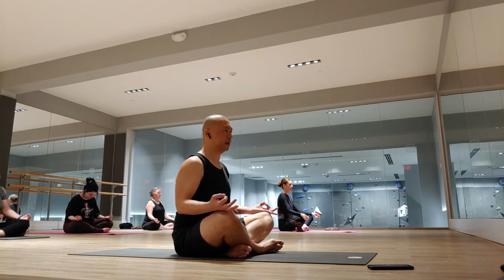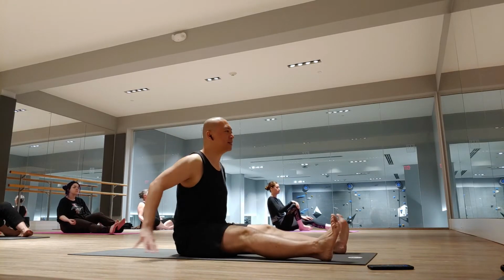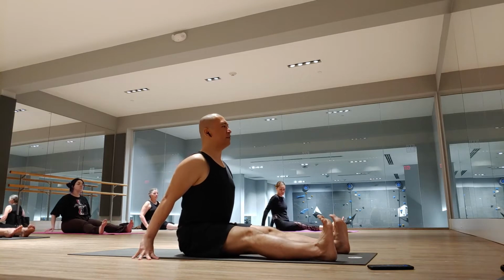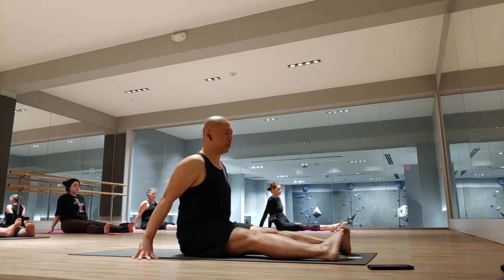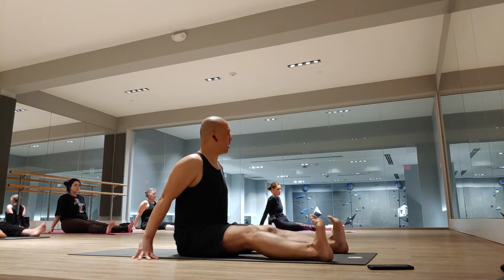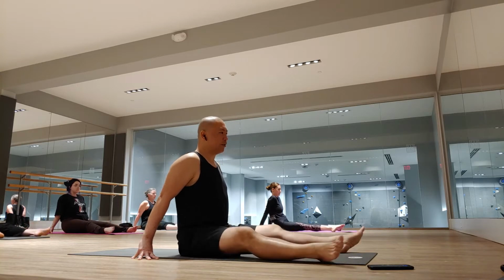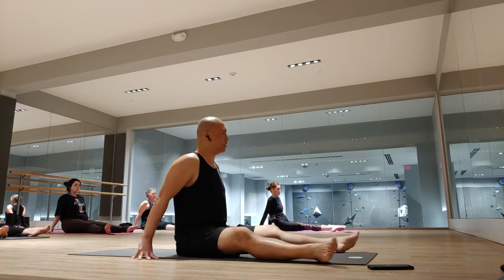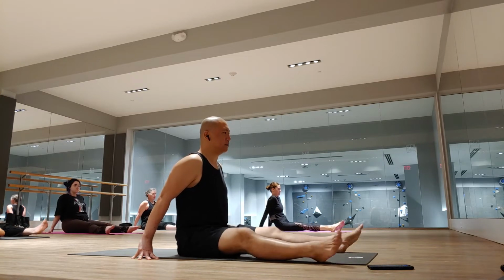Lift the chin parallel to the floor and neutral spine, extending the legs forward, separating your feet. Hands supporting to either side of you so you can sit up taller. Flex your feet and turn your toes toward each other, and then roll them out. Two more times. Draw in, roll out, draw in. Take out a rotation, circling the ankles. So now you're moving your hip joints, knee joints, ankle joints.